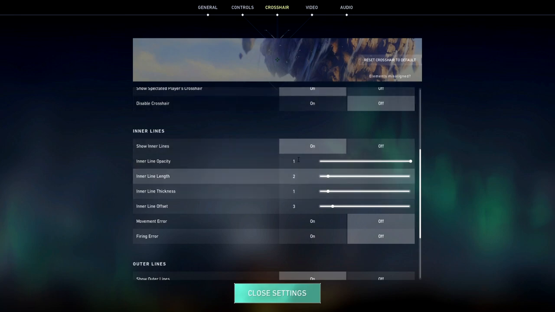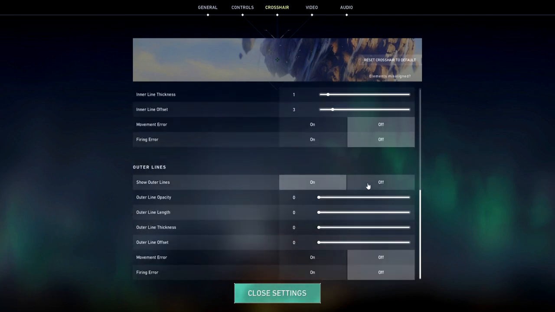My inner lines for this crosshair are going to be 1, 2, 1, 3, and I have movement and firing off, and outer lines are on technically, but they're actually off, all on zeros. And that is my crosshair.